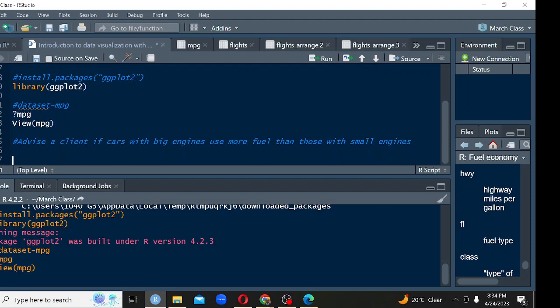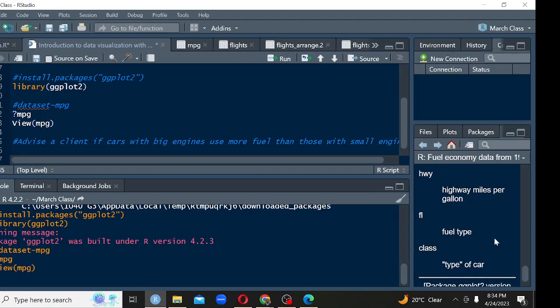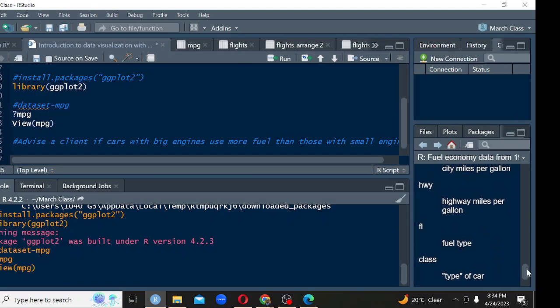So, after knowing what we need, the variables that we are going to use in our data, variables or columns of interest. One is engine displacement, DISPL, and highway miles per gallon, HWY.